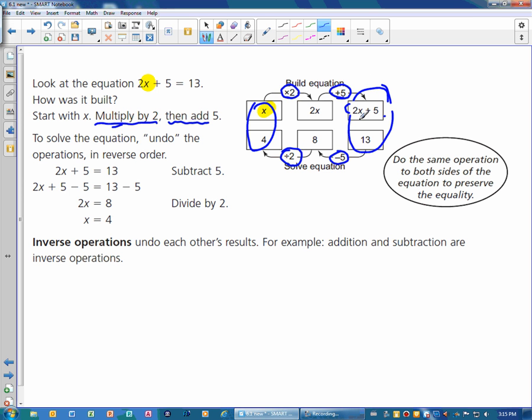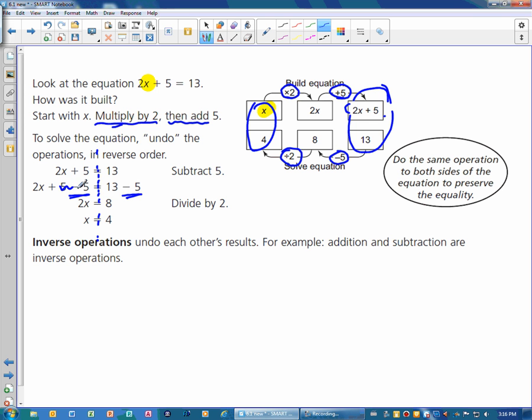Now, this is kind of a complicated way to do algebra, but have a look over here. Kind of the same thing happened. And remember from Math 8, think about your left side, right side. If you were in my Math 8 class, I asked you to put a line down the equation. We're starting with 2x plus 5 is 13. We have to get rid of this positive 5. How do we do that? We subtract 5. But if you do it to one side, you got to do it to the other.